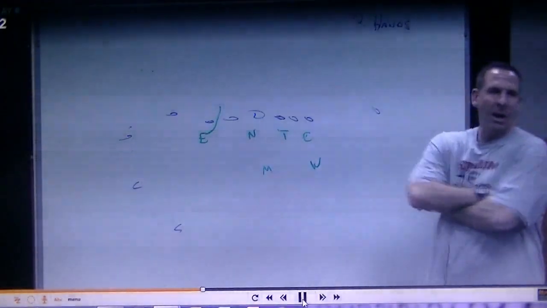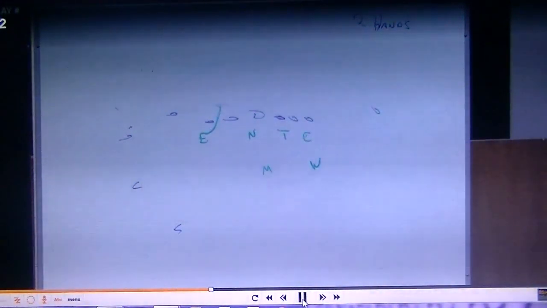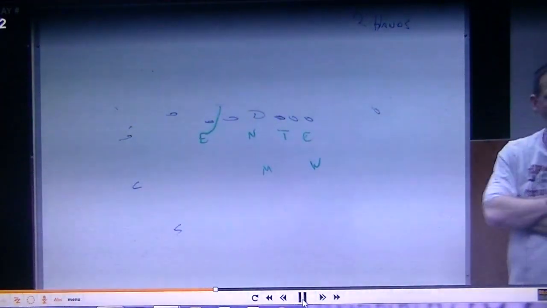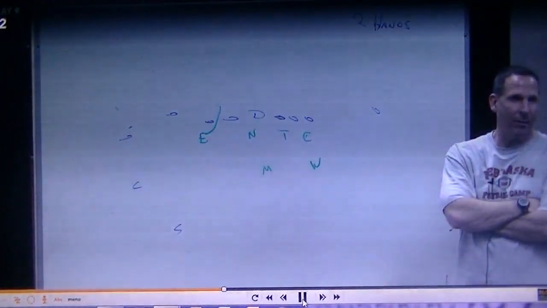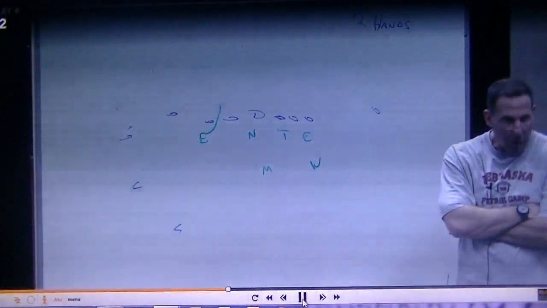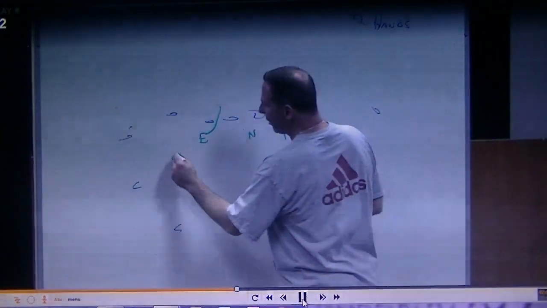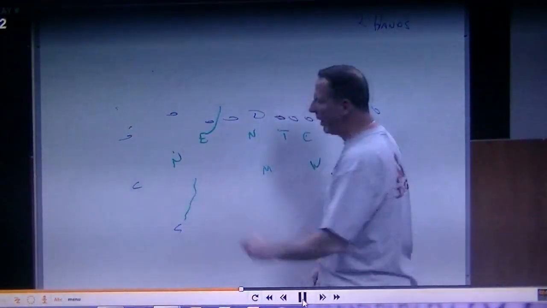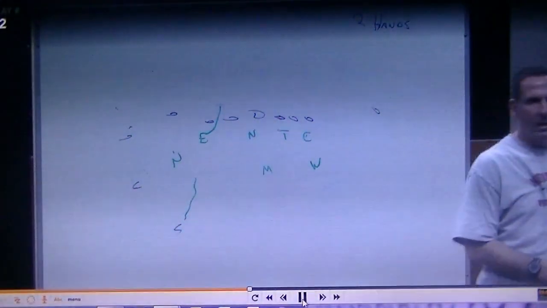Which way is the safety coming down there? Where's the safety always coming down to, Charles? The strong side. Or who's always going to be aligned on the strong side in this defense? The nickel. So all you got to do is find the strong side or find where my nickel is. And I know that's where we're dropping down to. You always are going to have a gap to that side.